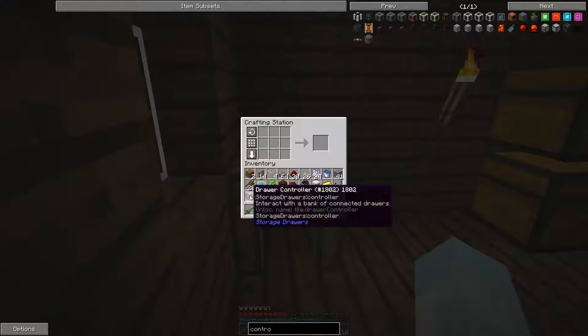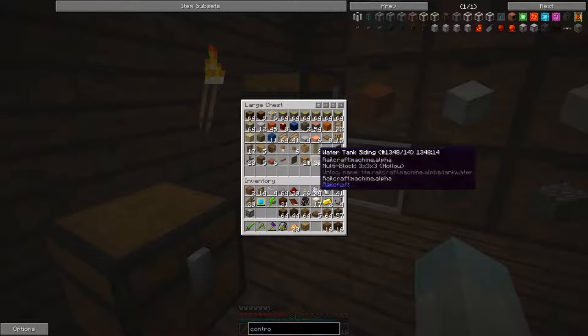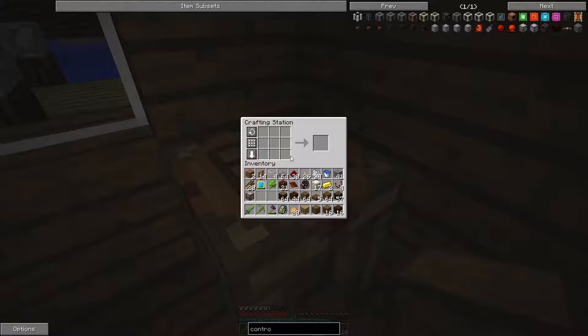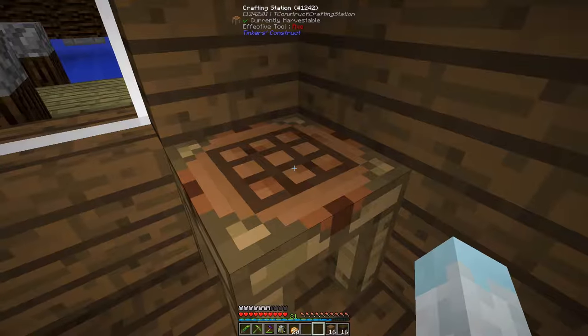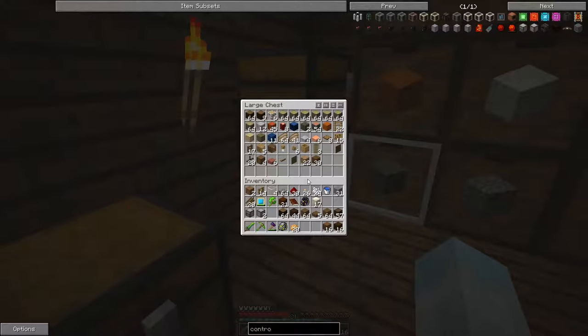So we've got a controller. You guys remember we did that on, I don't remember how long ago, but we've got that going for our metals over in the blacksmith area. We're also going to use this controller slave. And I'll show you what this does. We need two of them. I'll show you what this guy does in just a second, but it goes right along with the storage controller.